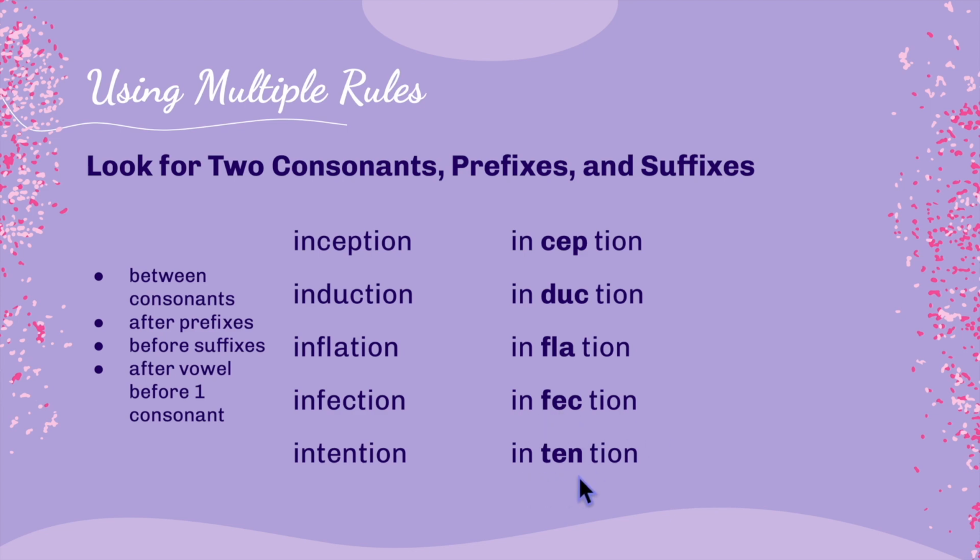Infection, intention. Let's say that you couldn't remember the prefix in. You can still divide between two consonants here, here, here, and here. Here we have three consonants in a row. So you have to split between them, but how do you decide whether to split between the N and the F or the F and the L? Well, keep the two together that you see commonly in words. These are called blends. We can think of many words that start with FL, like flag or flame. Can you think of many words that start or end with N and F? Probably not. So keep the F and the L together and split here.